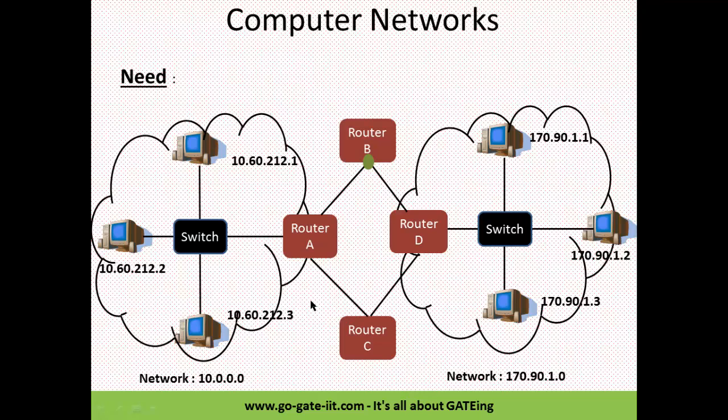Similarly, router B determines that this packet does not belong to its interface and it forwards the packet to router D with the help of the forwarding table. And again, router D realizes that the recipient belongs to its own network, and hence with the help of ARP it will determine the MAC address of the recipient and forward the packet to the destined computer system, and this is how it gets consumed by the recipient computer system. This is how IP address plays a very important role in computer networks.